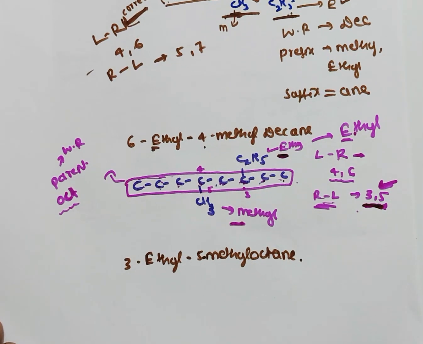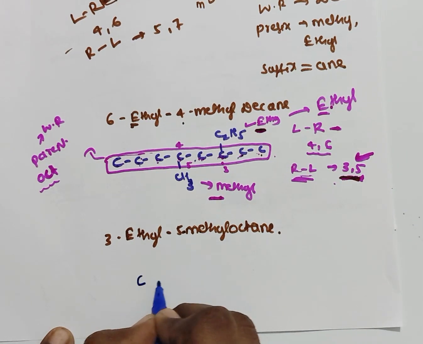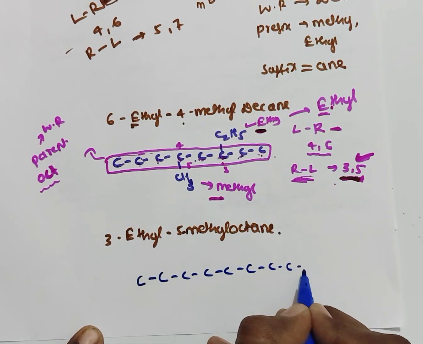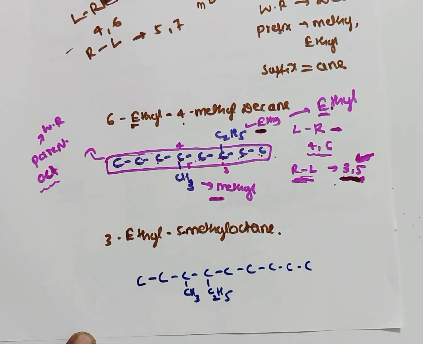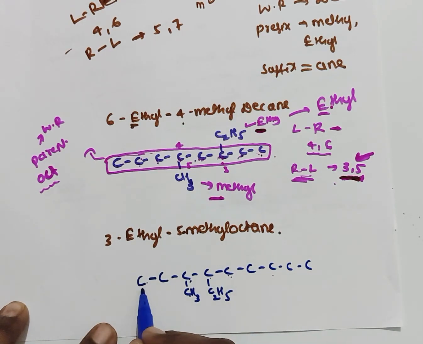In our next video, we will discuss some more rules for naming organic compounds. Take down one more example. If the compound is like this, here CH3 is there, here C2H5 is there. So what is the first rule? Select the longest chain. How many chains are possible? 1, 2, 3, 4, 5, 6, 7, 8. Two chains. 1, 2, 3, 4, 5, 6, 7, 8, 9. So the straight chain is our longest chain.